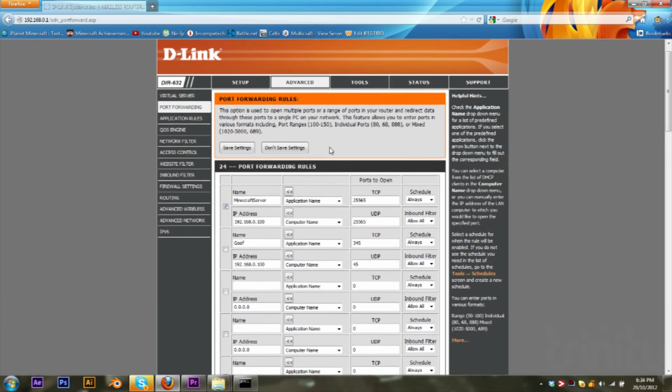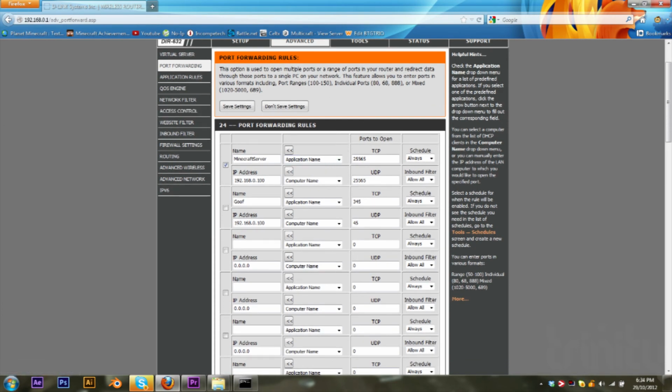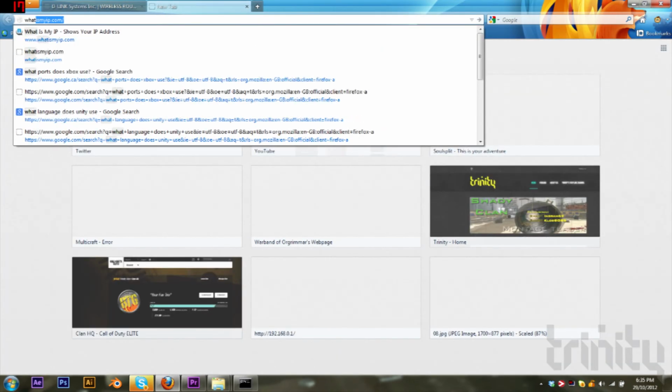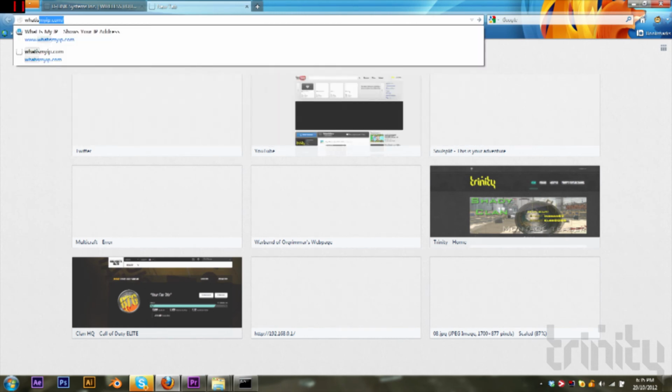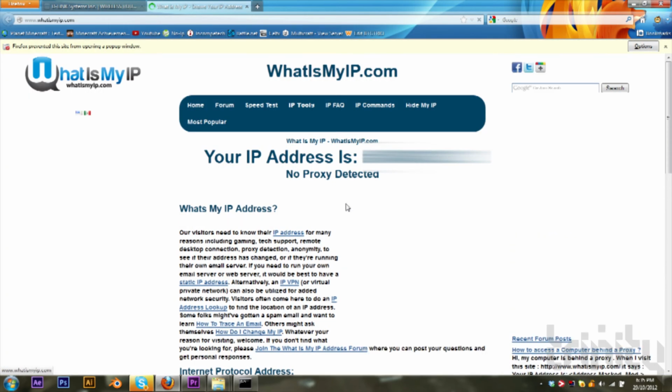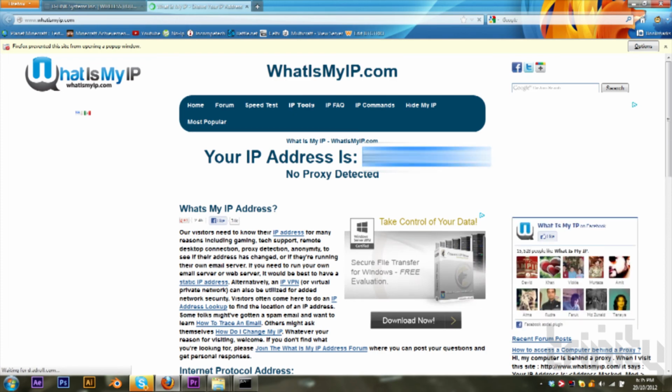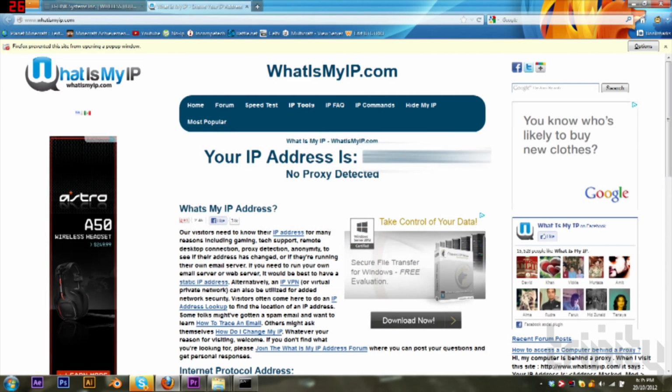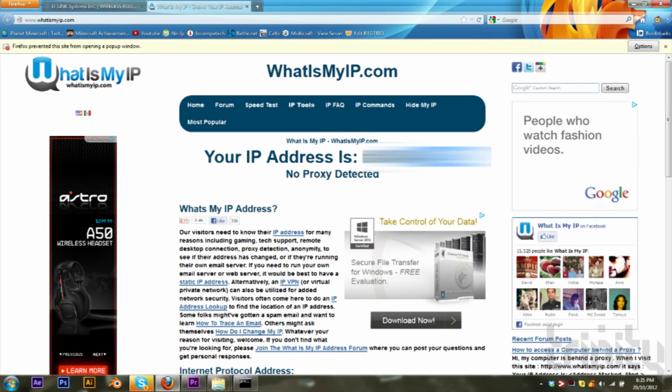So basically the last step you want to do here is check your router's IP address. If you're port forwarding, I'm going to assume you're going to use your IP address and not Hamachi. Obviously you're trying to get away from stuff like Hamachi. So the first thing you want to do is type in whatismyip.com. I'm going to block my IP out for security purposes. Basically, you'll go here, see a big number here. You guys won't be able to see it, but there'll be a fairly long number. That'll be the IP address you'll give to your friends.